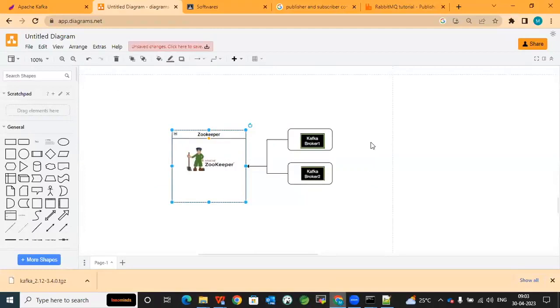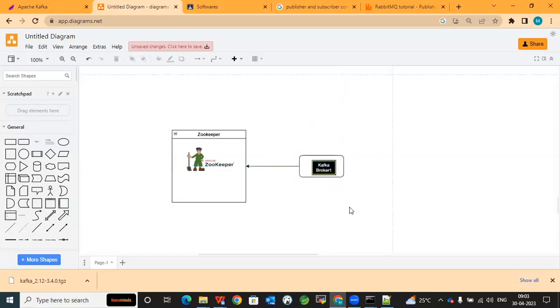So now we are starting the server, that means the broker. Broker 1 we are starting, and then broker 2, something like that. In the single node cluster we are now setting up, we'll have only one broker.